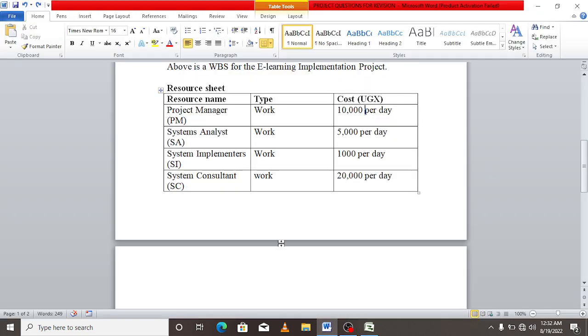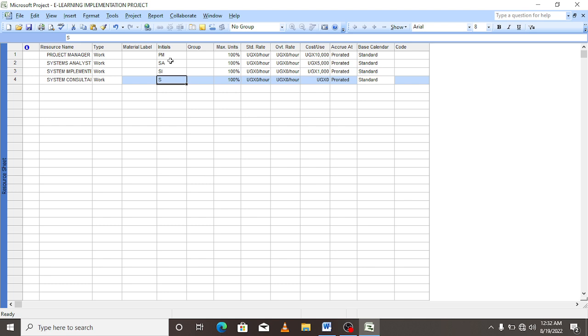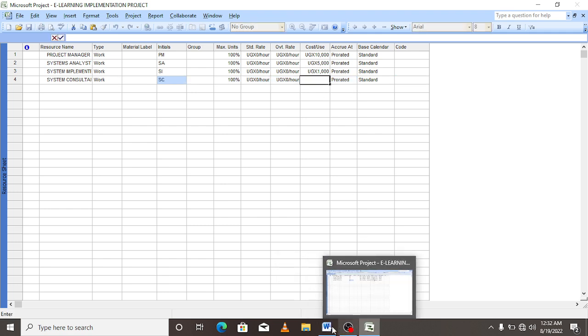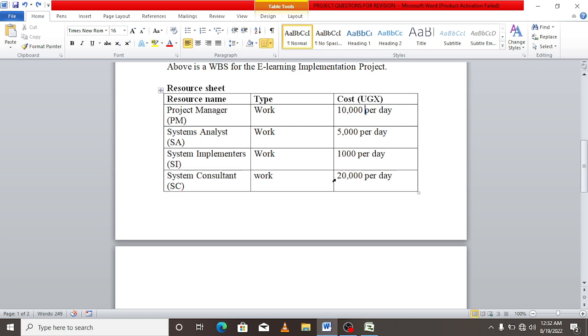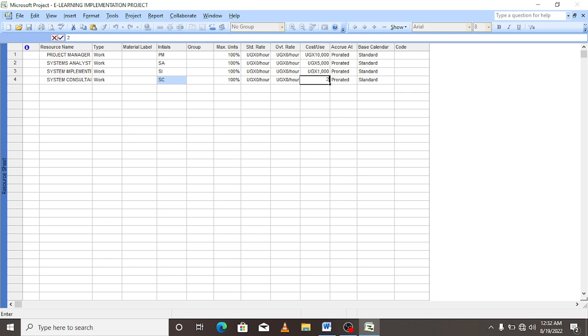As SC. And then the cost, it is 20,000. Okay, after that, so we are done with that.